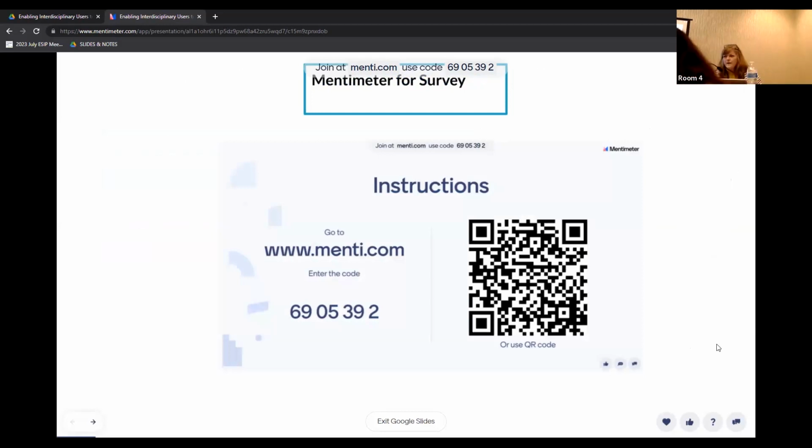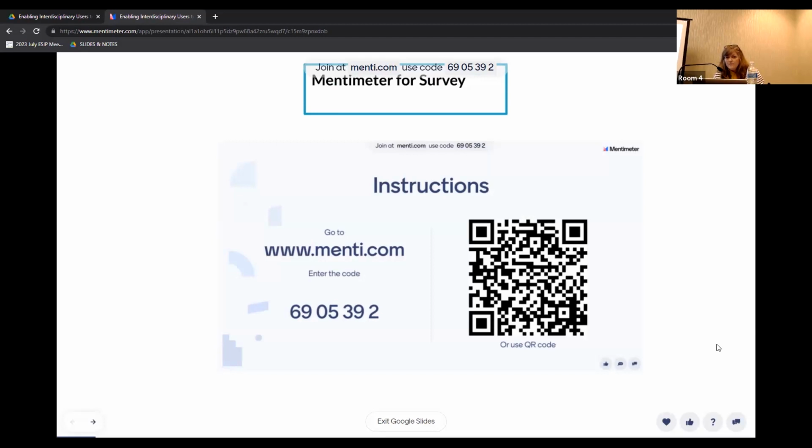Hello again. Mentimeter is the only polling software on the NASA approved list. If you are familiar with Slido and others, I am so sorry for you. Mentimeter is the one and only that we are going to use. We're also going to leverage Mentimeter for questions and answers.